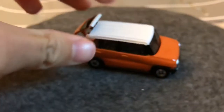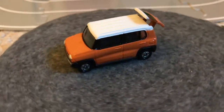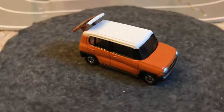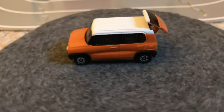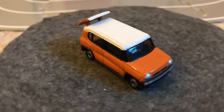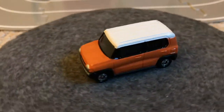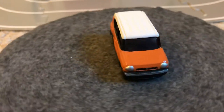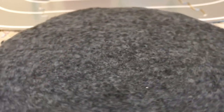Next we've got the Suzuki Hustler — that's a cute little car. I like the color combination with the orange and white, and then the black trim and silver trim in the front and back. It's a very nice little car. This is another United States release. I'm dying to bounce the suspension, but I can't do that with every single one or my arm will get tired going boop boop boop.